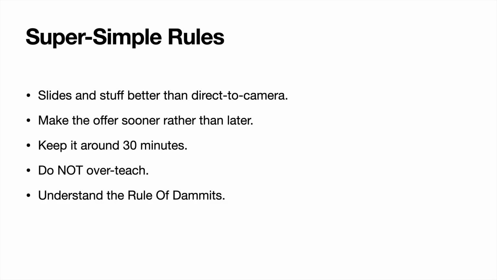And you need to understand the rule of dammits, which states that no matter how good this thing is, most people who see it are not going to apply for a conversation with you. And so therefore, you don't need to be attached to making it perfect. You just need to get it done. Because once you do one, you'll be like, oh my God, I can do 100 of these things, and then you can string them together and all kinds of super cool stuff if you want to.